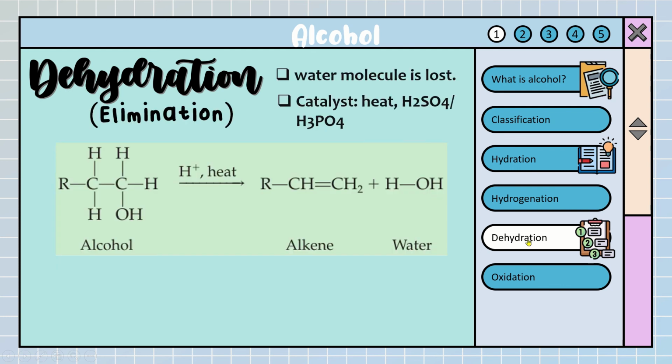Did you know that dehydration of alcohol to form a carbon-carbon double bond occurs in several metabolic pathways in living systems, such as the citric acid cycle and also the beta oxidation pathway, which you can understand further when you reach the biochemistry subject. Instead of an acid catalyst, we have enzymes, and instead of elevated heat in the laboratory, we have our body temperature, which is 37 degrees Celsius.